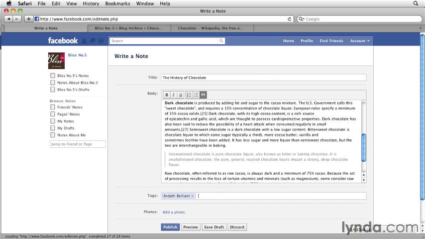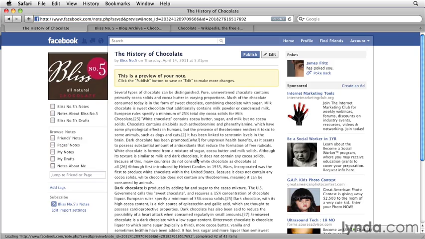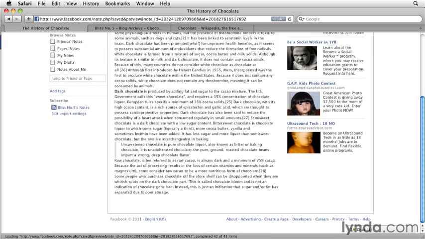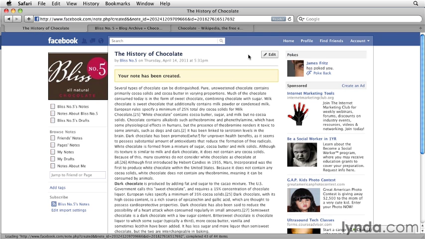But if you really wanted a particular friend of yours to realize that you wrote this note on your page, remember there's no guarantee it's going to end up in their wall feed, this is a way to make sure that they're notified. I'm not actually going to tag anybody, but you can also add a photo to this if you'd like. And you can preview what it's going to look like. Let's go ahead and preview this. All right. There's the indent way down here. And then I'll say go ahead and publish it. So the note's been created.